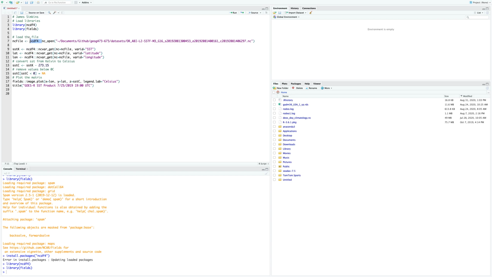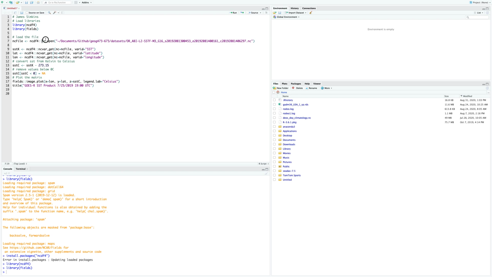We do not need this. It's sometimes just a good coding practice, and if you look at code from other people online, you will see them coding like this. The reason that I am doing this right now is to show you, for one, that it can be done, but for two, to get you familiar with which functions are coming from which packages. We've loaded 2 packages here, and wherever you see ncdf4 with the colons, those functions are from the ncdf4 package, and wherever you see fields, that's coming from the fields package.